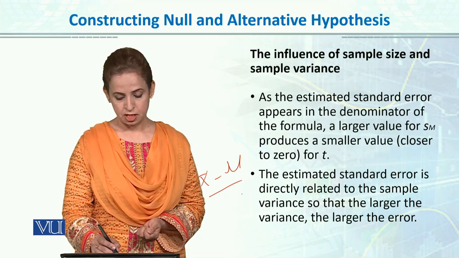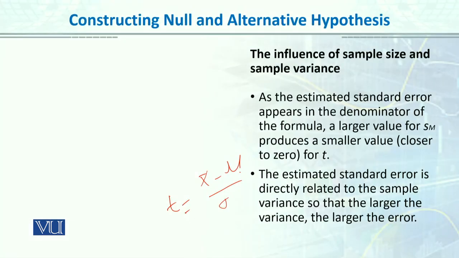Toh humari, jab hum us ko, T me calculate karayenge, so, jiasse humara standard deviation bada ho jayega, denominator ki value badi ho jayegi, toh humari T ke value small ho jayegi, or T ke value small ho ghi, toh wo significance ko approach nahin kar sakegi. So, jiasse humari variability in the data badahti hai, ya standard deviation of the sample ki value greater ho thi jati hai, toh humari joh upar T ke value hai, wo humari small ho thi jati hai, or jab wo T ke value small ho ghi, toh of course, wo phir aapki approach nahin karthi significance ko.